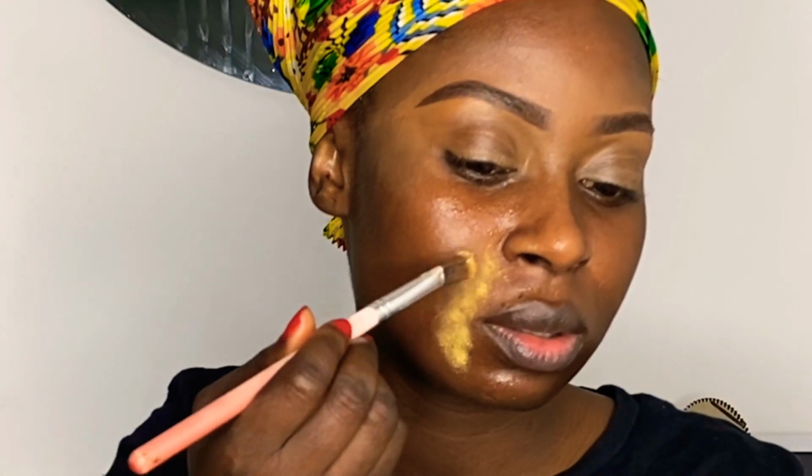So what I do is I take my brush and I use my Sacha Buttercup and I just go in like so to cover the smile line. That's it. So this is like doing surgery, you know.